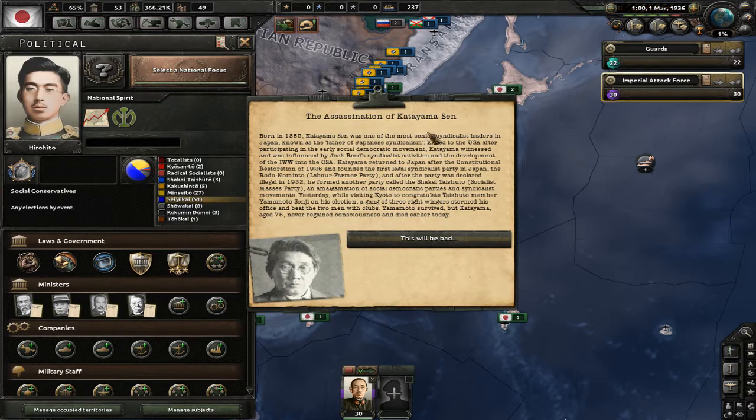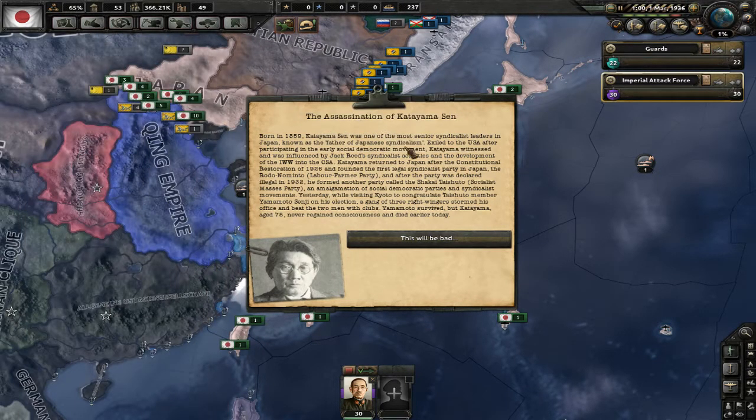Okay. The Assassination of Katayama Sen. Born in 1859, Katayama Sen was one of the most senior syndicalist leaders in Japan, known as the father of Japanese syndicalism. Exiled in the USA after participating in the early social democratic movement, Katayama witnessed and was influenced by Jack Reed's syndicalist activities in the development of the IWW into the CSA. Katayama returned to Japan after the constitutional restoration of 1926 and founded the first legal syndicalist party in Japan, the Rodo Nominto, the Labor Farmer Party. And after the party was declared illegal in 1932, he formed another party called the Socialist Masses Party.